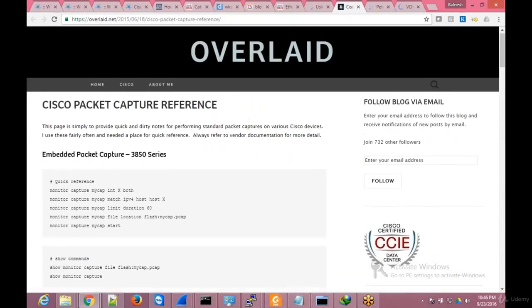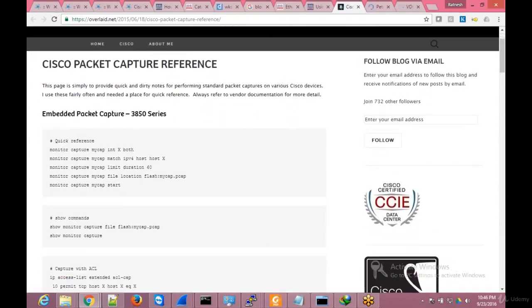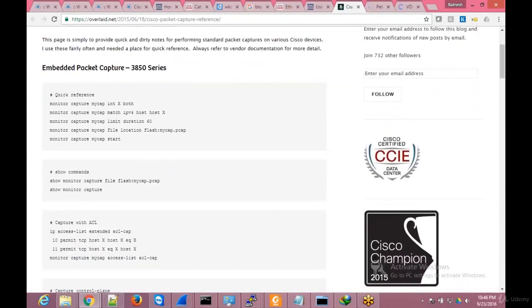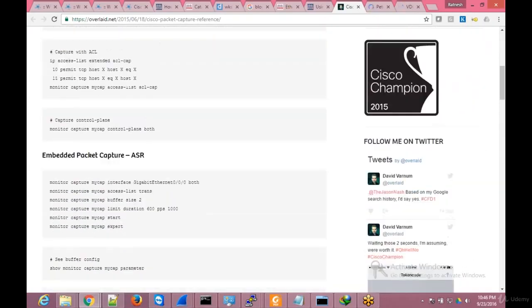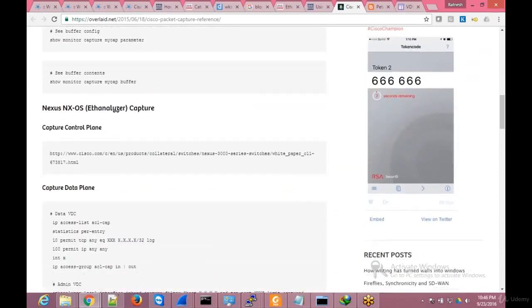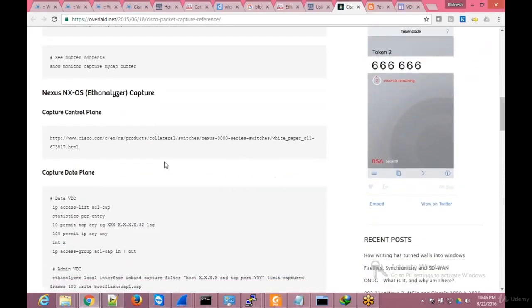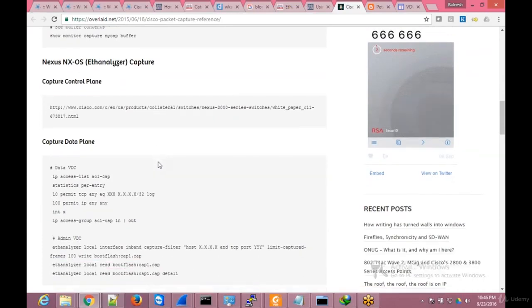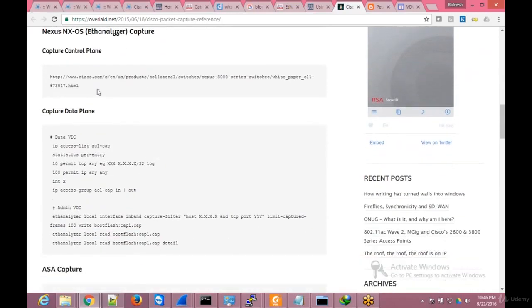In this particular blog, you have packet capture with respect to 3850, then embedded packet capture with ASR. Then you have Ethanalyzer. For Ethanalyzer, it is telling you to go to this link. Whoever the writer of this blog is, he's telling that from here he took this information.